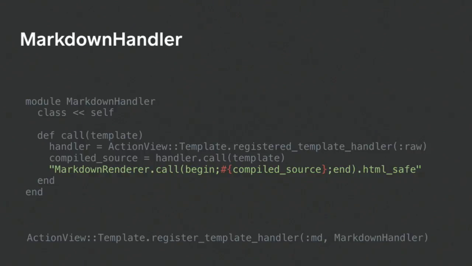So now we have a template handler, but we're not quite done yet. We need to actually write this renderer. So what kinds of things should our renderer do? Well, to begin with, we should probably figure out the basics, like parsing Markdown, parsing ERB, and HTML. But given our documentation website use case, there are also a bunch of other things that would be nice to have.